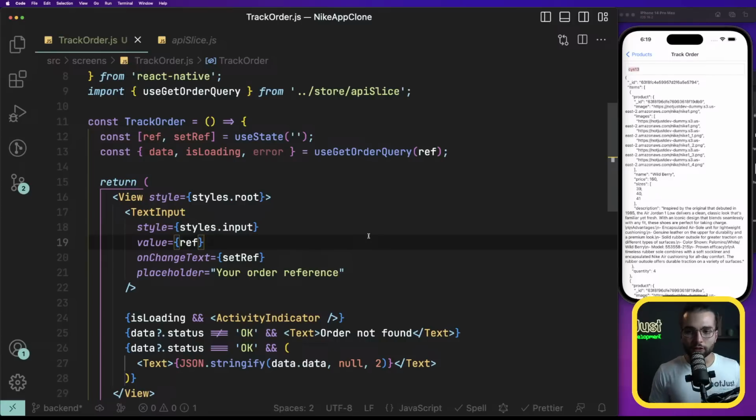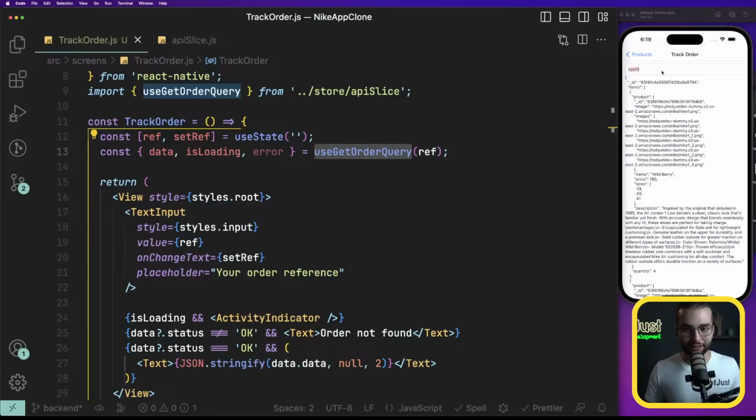The problem with this solution is that we will rerun this query. We will send basically this query every time for every character that we change here. So that's not very performant, and sometimes you want to add some debounce, meaning that we will send the query only when we stop typing for a couple of milliseconds, for 300 milliseconds, for example.